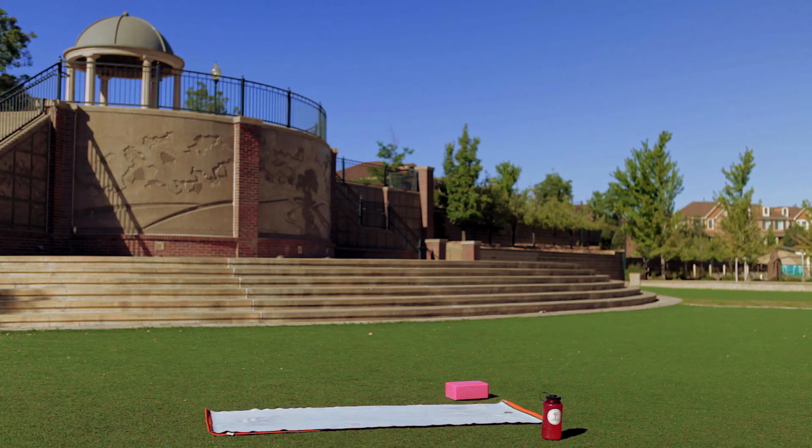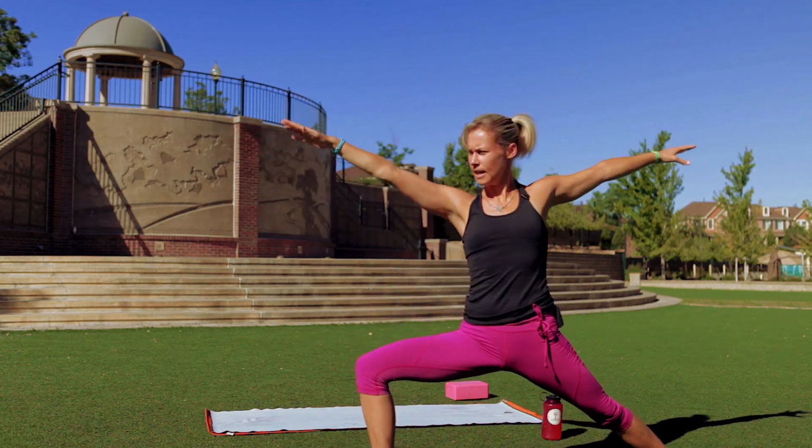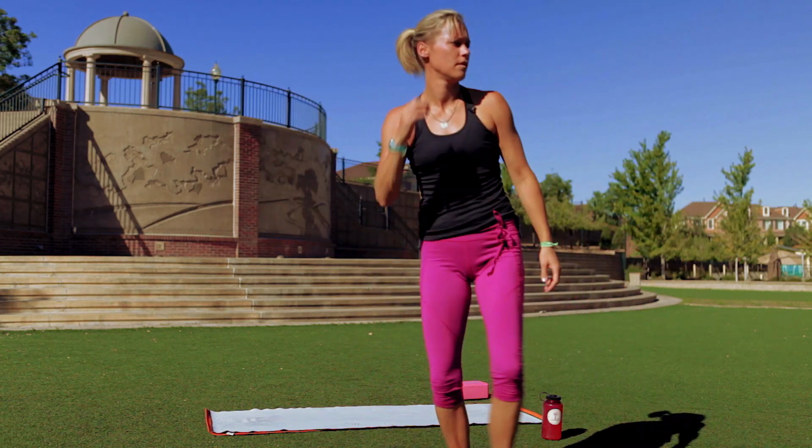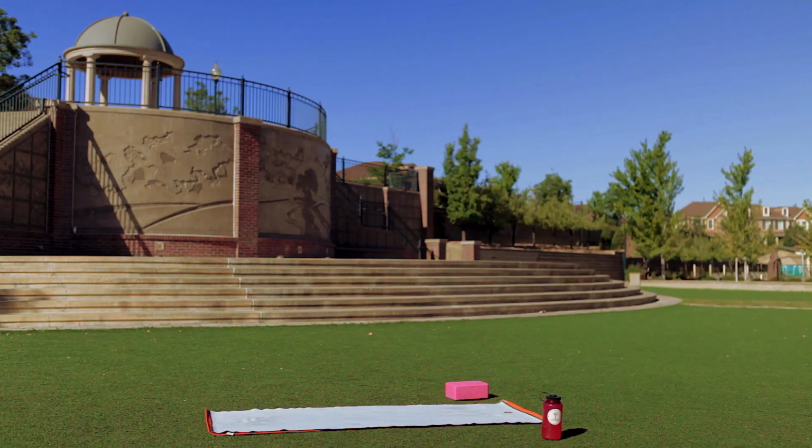Inhale, exhale, warrior two. Open it up to the side. And again, sink right in. Soft gaze, soft, smooth, and steady breath.